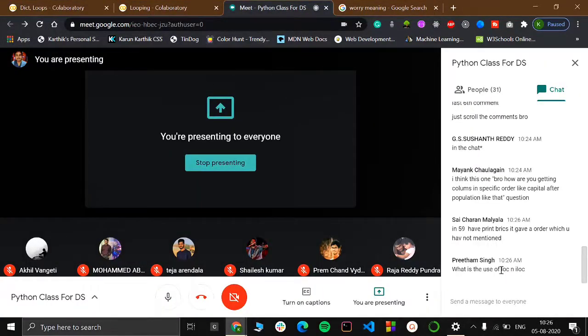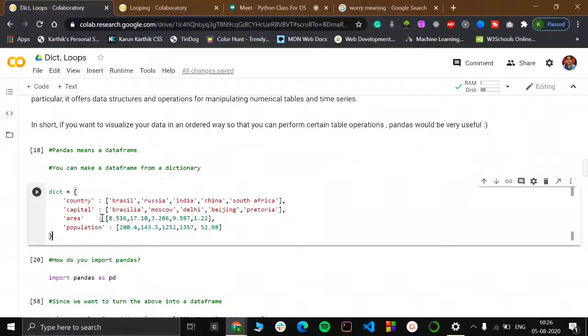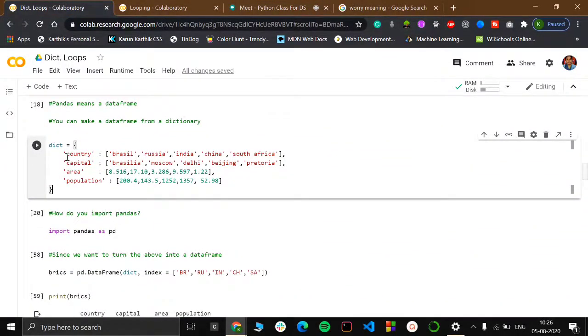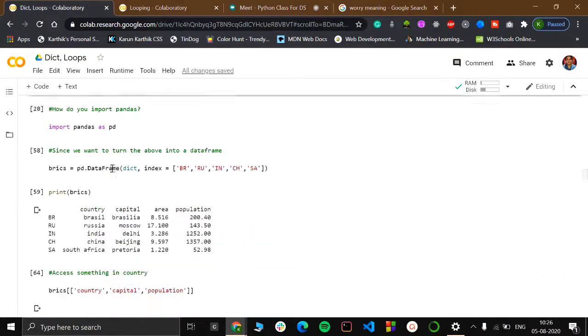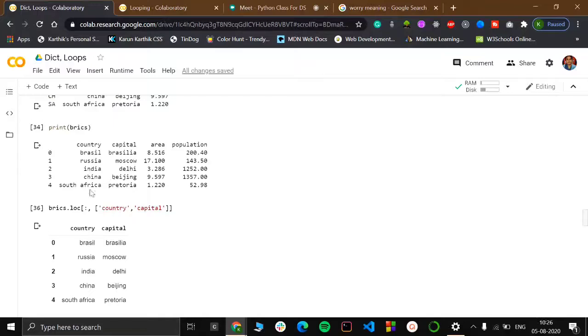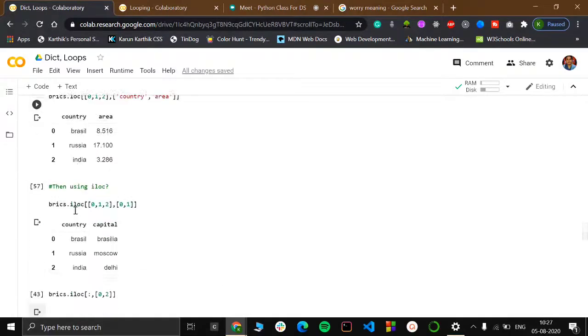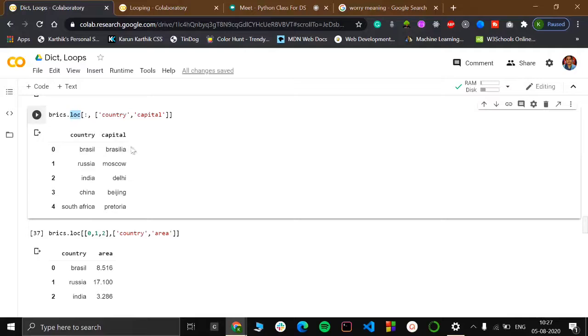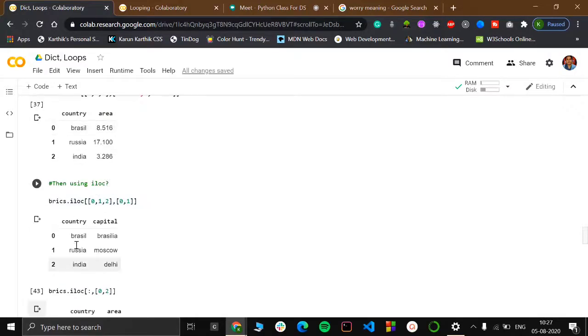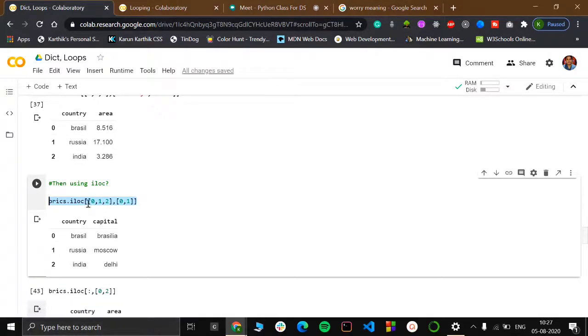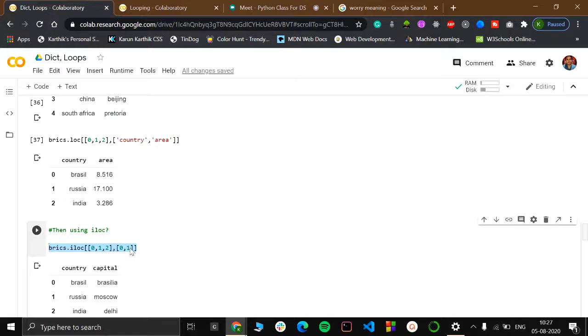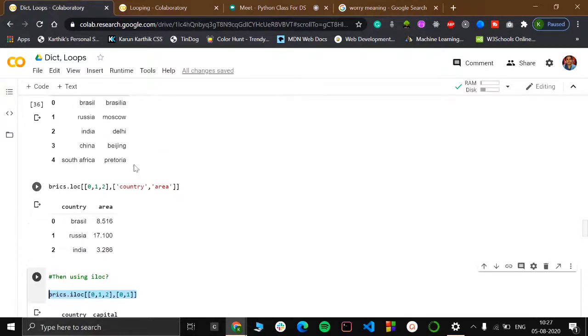Yeah, so what is the use of loc and iloc is if I want to access this thing by the use of labels, I would be writing the label name directly here. I would be using the label names if I am using the loc function. But few people are actually interested in using the indices. So for those people, if they use iloc, then they should be giving the corresponding indices.